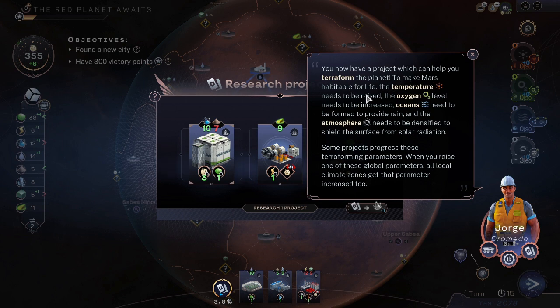To make Mars habitable for life, the temperature needs to be raised, the oxygen level needs to be increased, oceans need to be formed to provide rain, and the atmosphere needs to be densified to shield the surface from solar radiation, the ionizing type anyway.